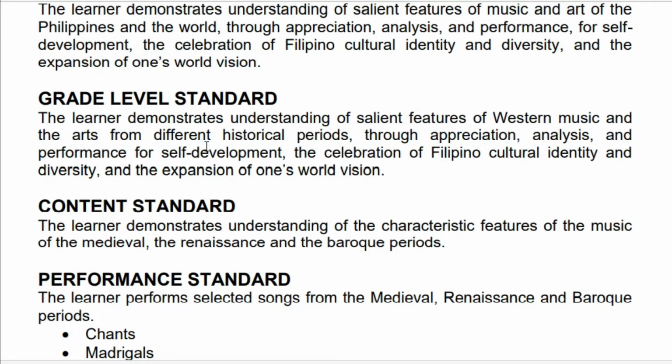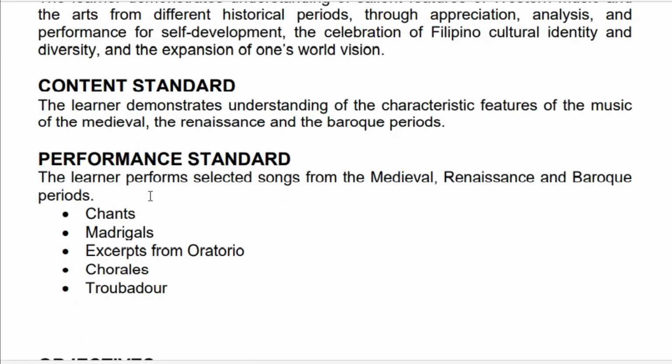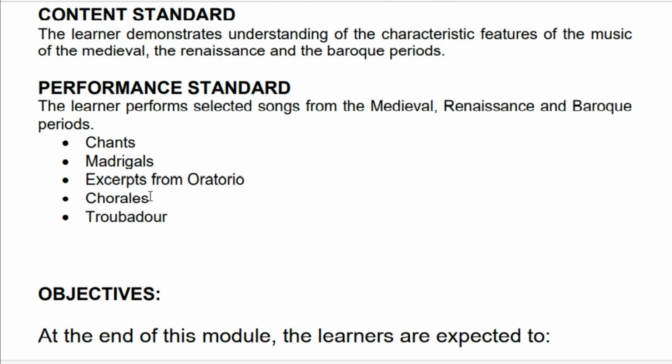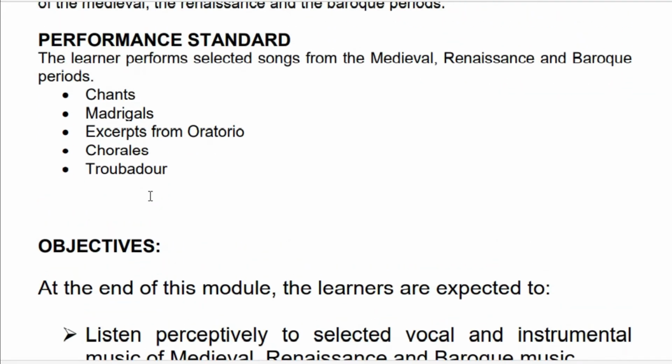Grade Level Standard. The learner demonstrates understanding of salient features of Western music and the arts from different historical periods, through appreciation, analysis, and performance for self-development, the celebration of Filipino cultural identity and diversity, and the expansion of one's world vision. Content Standard. The learner demonstrates understanding of the characteristic features of the music of the medieval, the Renaissance, and the Baroque periods. Performance Standard.